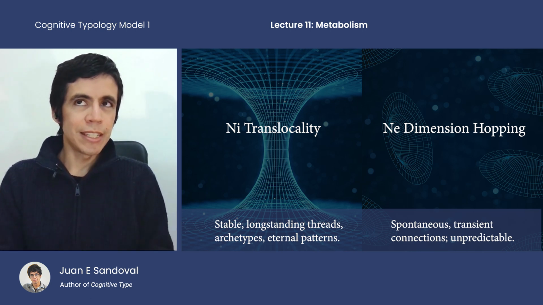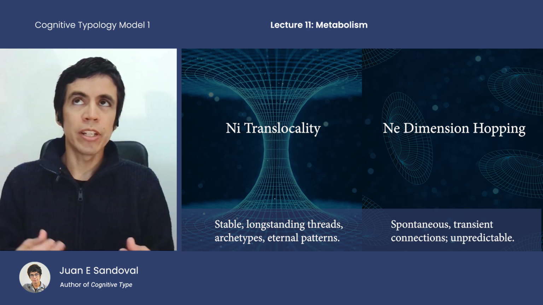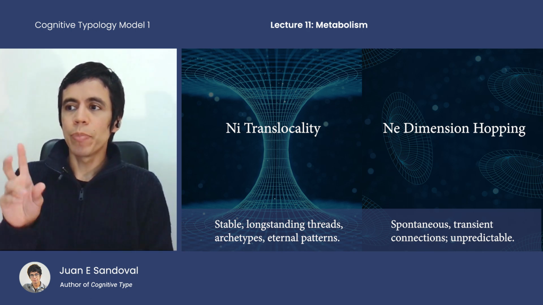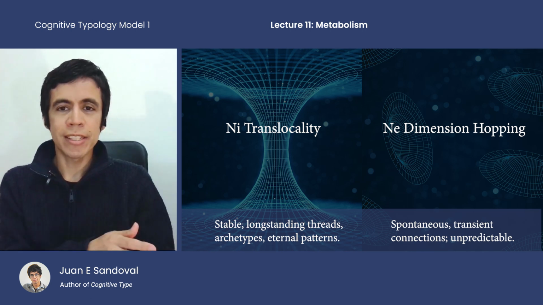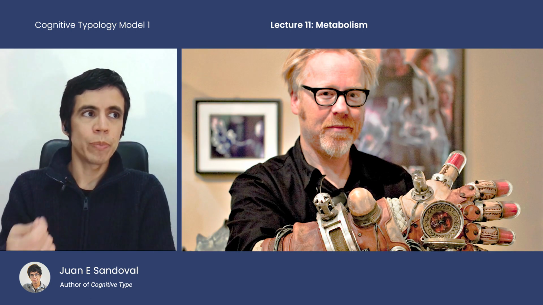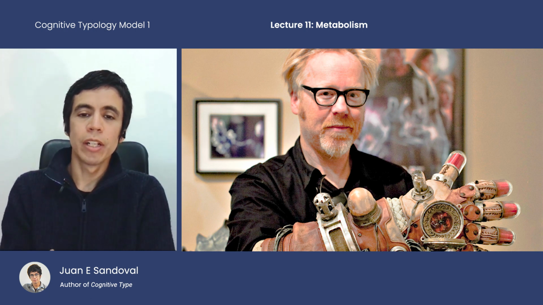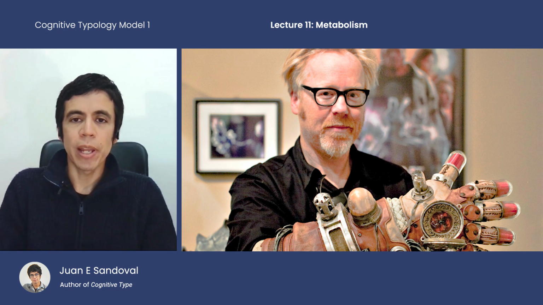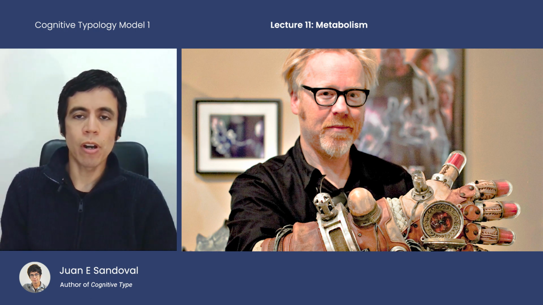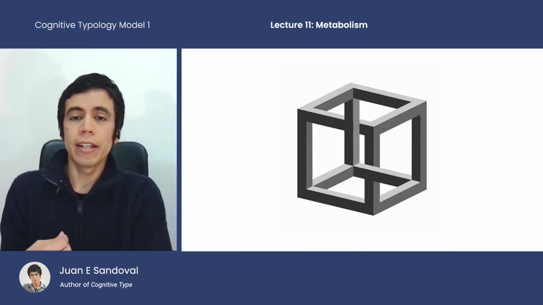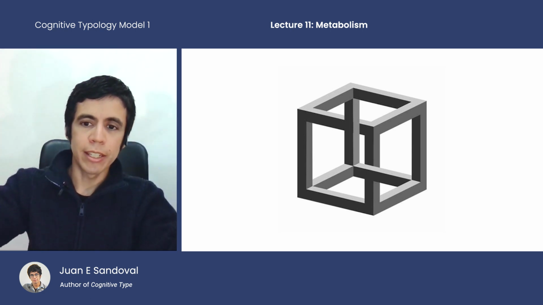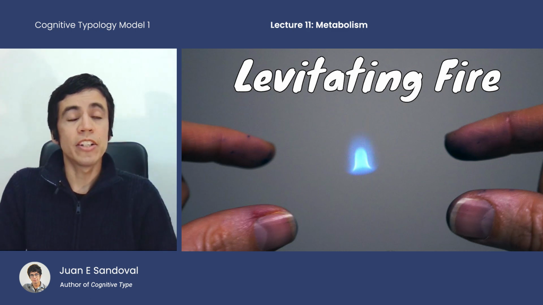So that's one way that you can see NE's thirst or acceptance of what isn't, but what could be, right? Possibility, another way of saying possibility is what isn't but what could be. Now, another way that we see this expression of NE for the possible is in its chosen topics of interest. So there's a lot of shared interest between NE and SE, specifically in art and creative domains, but there are different motifs which riff stronger on the NE side versus the SE side. And one of them is that NE will tend to favor topics that allow it to question reality, or in some way it upends a certain understanding.